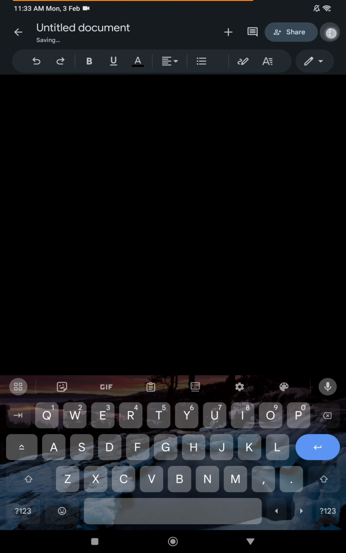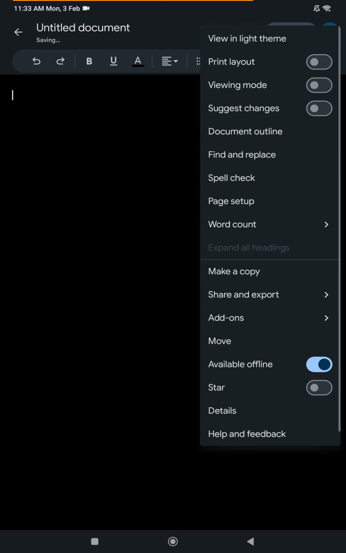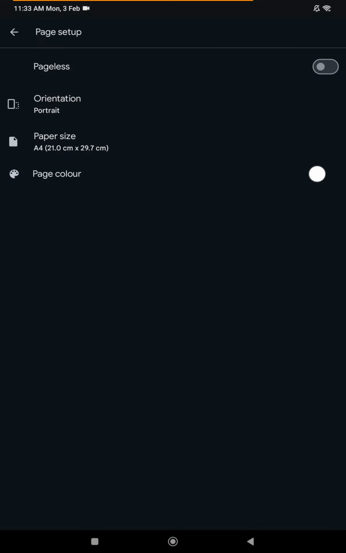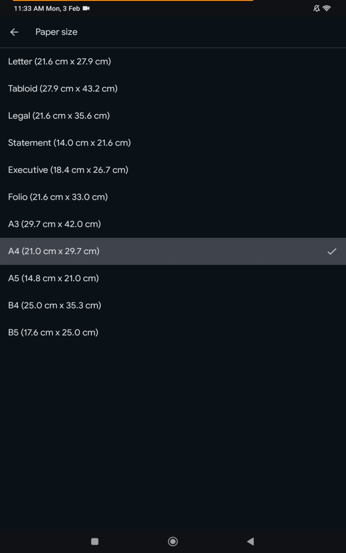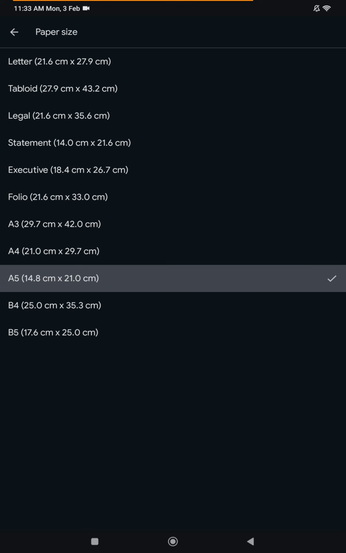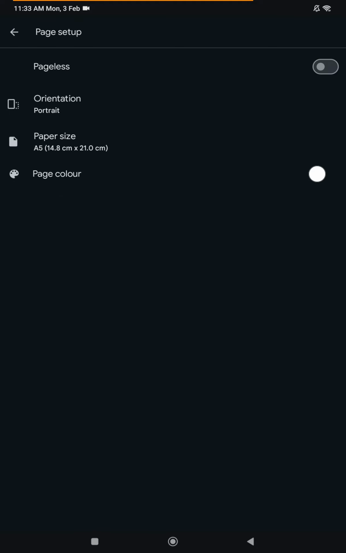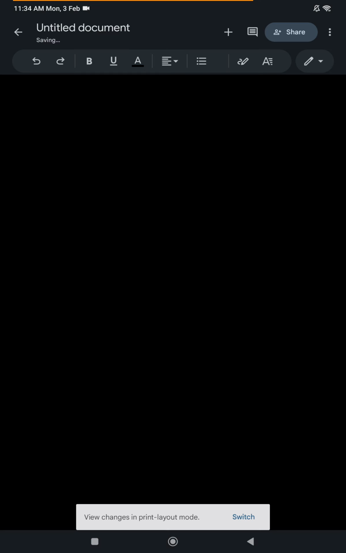Click these 3 dotted lines here. You click on Page Setup. Click Paper Size. Choose this A5. Then you go back. So you are done with the setup.